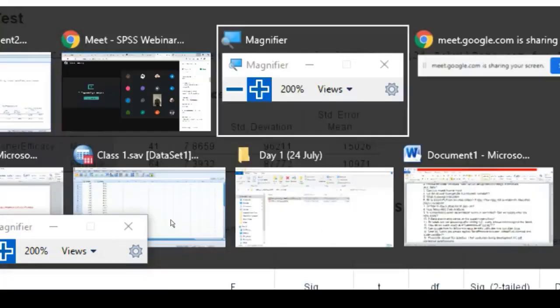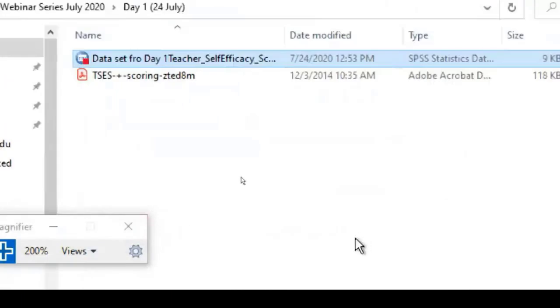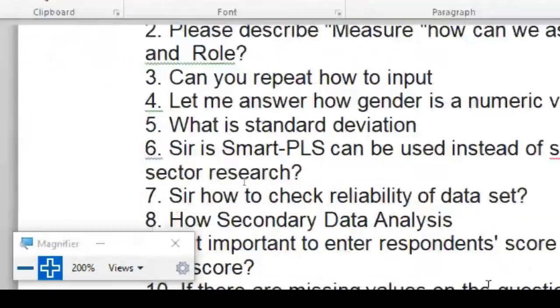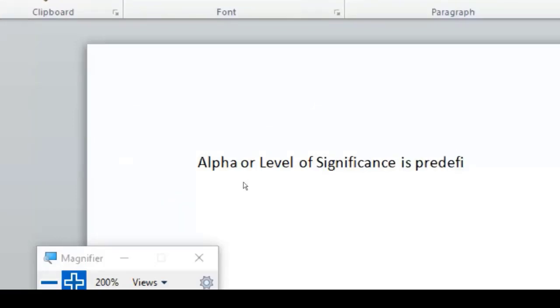Just briefly, I'm explaining that alpha is a predetermined level that a researcher sets. Alpha, the level of significance, is a predefined level.